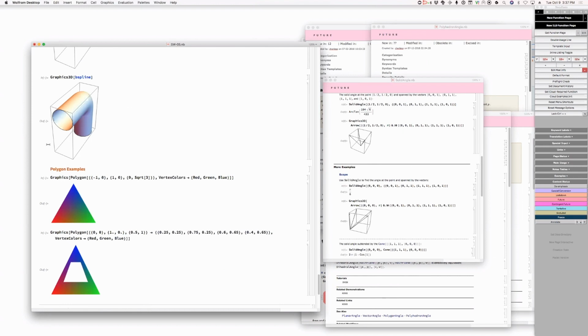Okay, we have a question from the live stream. We're finally getting export to POV-Ray for polyhedral triangulations and other graphics primitives. Not in 12. What's involved in doing that? A project. But is it fundamentally difficult given what we have? I don't think so. We just need to look at it.